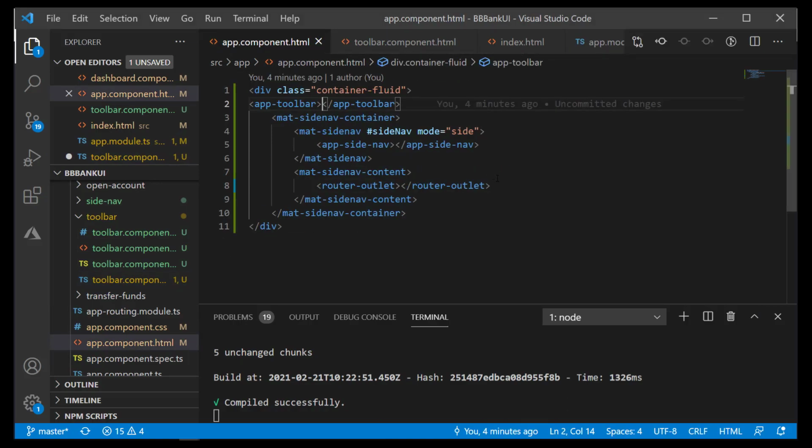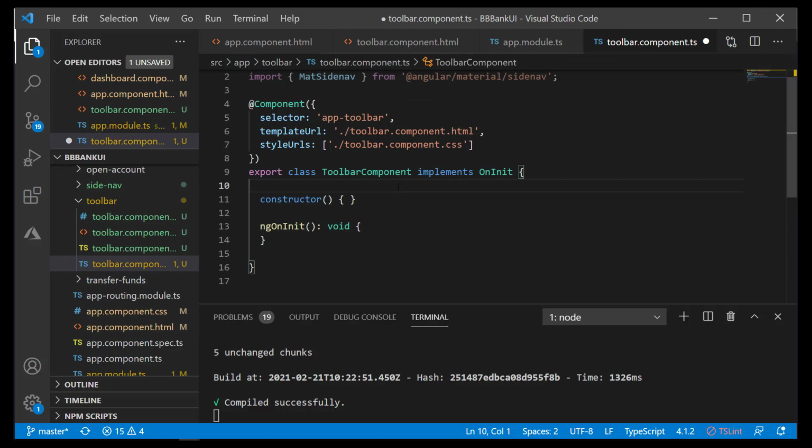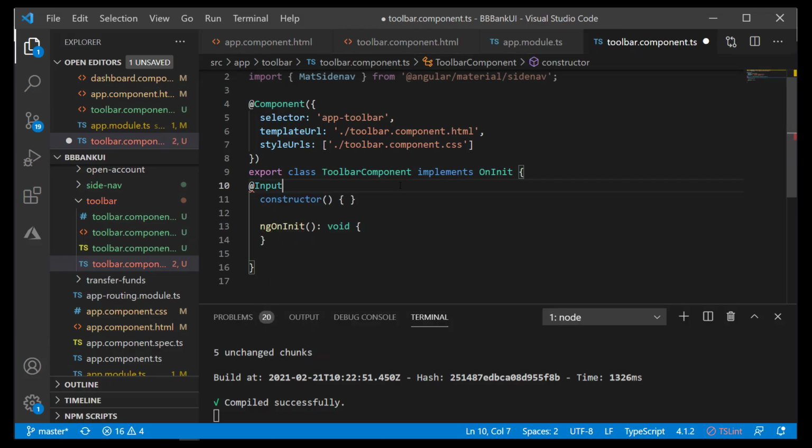So remember that this toolbar is going to control the side nav, and then to refer to the side nav inside the toolbar, we are going to take an input parameter inside the toolbar. So let's take this parameter. It's going to look something like this.